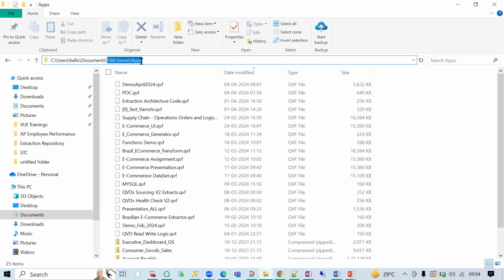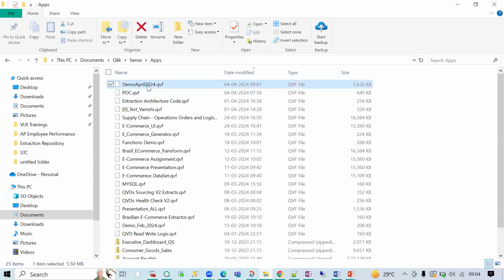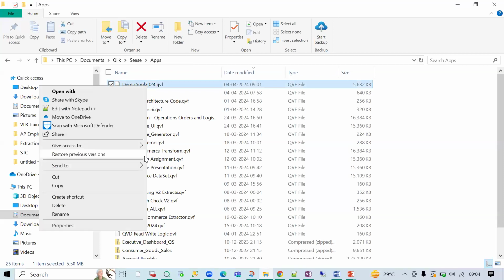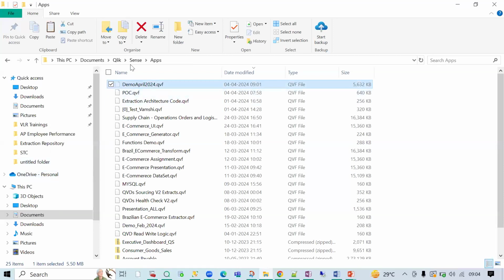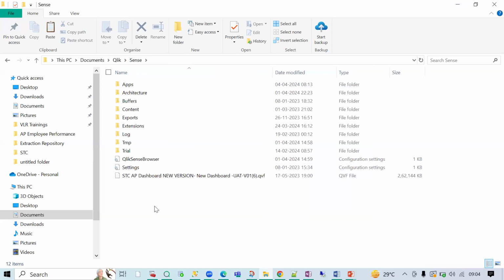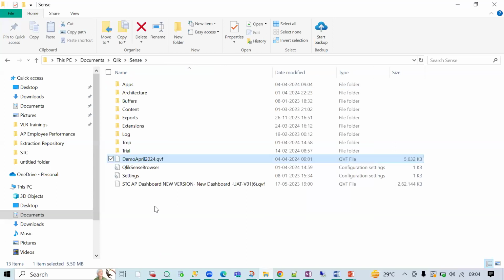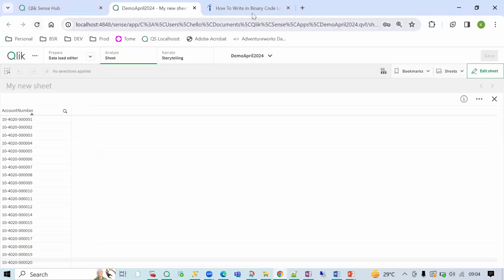For example, I'm cutting this application and saving it outside the apps folder. Let's refresh it.